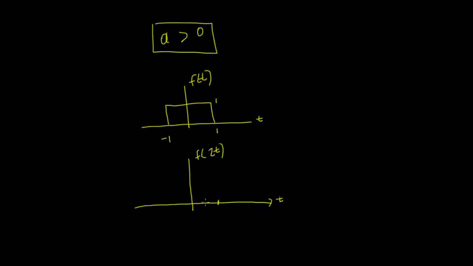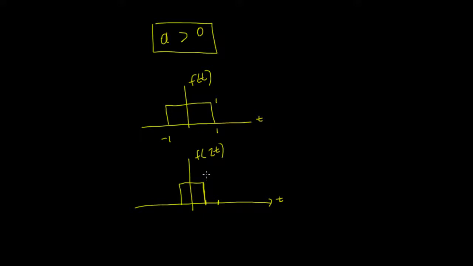So let's go to a point, say a half. When we get to a half, what's the height of the function here? Well, at a half, this is going to be 2 times a half, which is 1, so the height is going to be 1. But anything beyond a half is not going to be within this function range, because we multiply it by 2 and it's outside the range, so it just gives a value of 0. So we just get a function that looks like that.